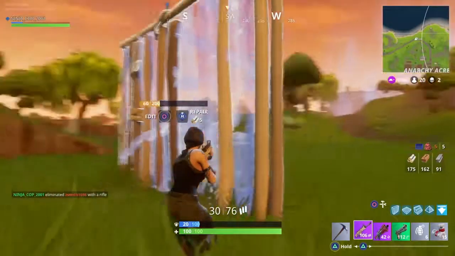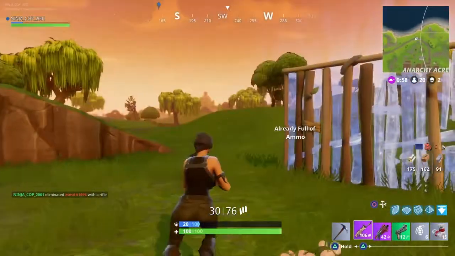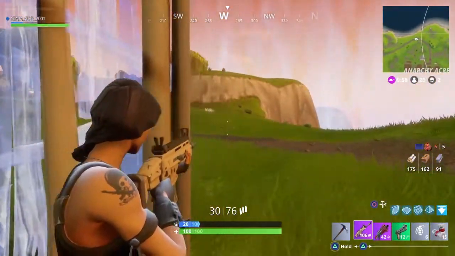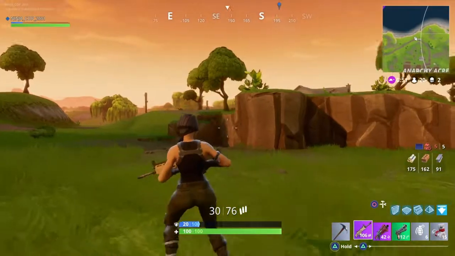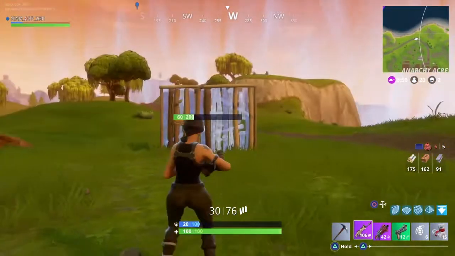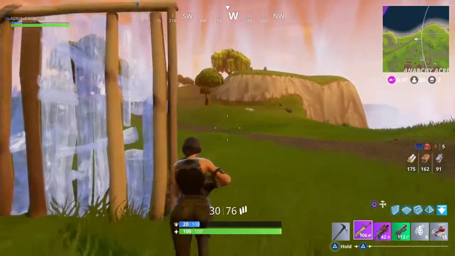That's like half of his health that I just took down, only because I was crouching and shooting him one bullet at a time, not spreading or anything, just accurate. I'm going to look around, make sure the area is safe, and then go in and take my loot. It's very easy, it's just simple.